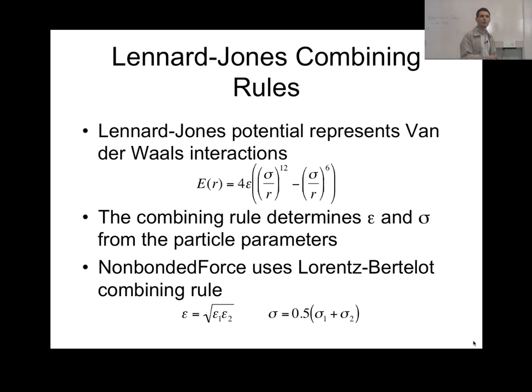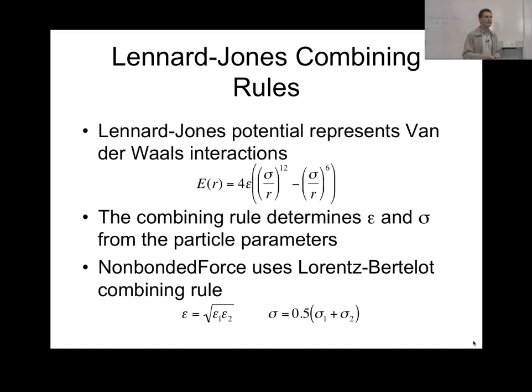Let's give another example of something you might want to use this for. So Lennard-Jones combining rules. Lennard-Jones is a very widely used potential function for representing van der Waals interactions. This is the form of it. Exact form doesn't matter. But the important thing is that it's got these 2 parameters in it, epsilon and sigma. And this is the interaction between 2 atoms. But we don't want to specify a value of epsilon and a value of sigma for every single possible pair of atoms, because that becomes an n-squared matrix.